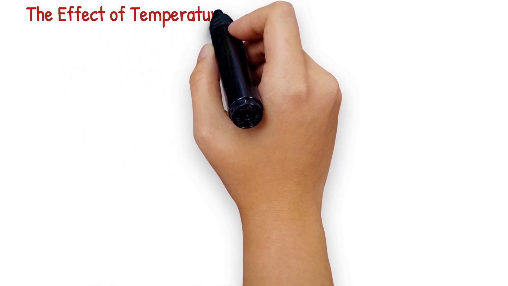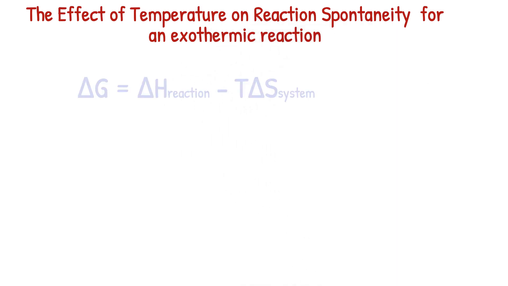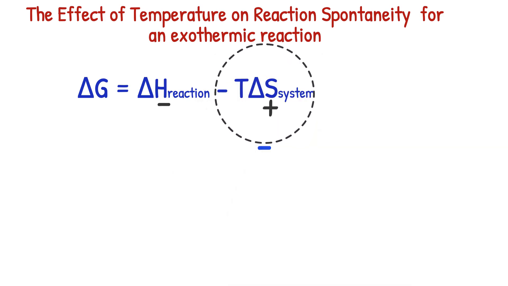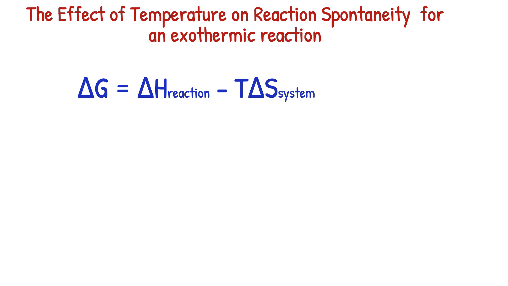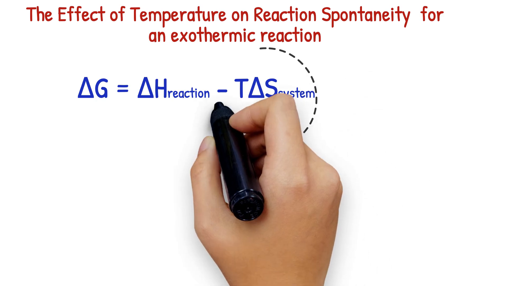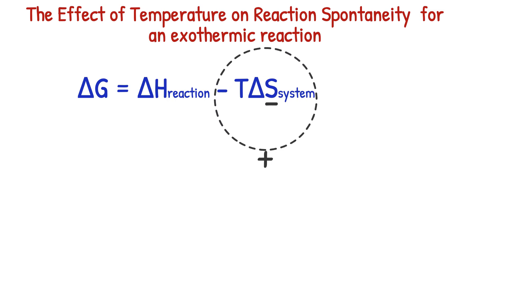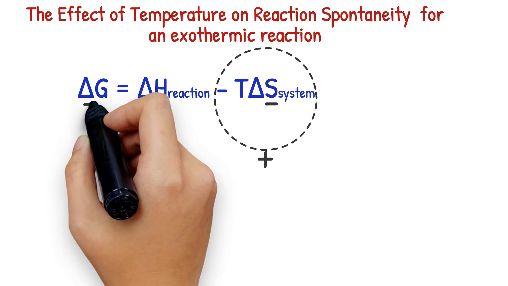The effect of temperature on reaction spontaneity for an exothermic reaction: the enthalpy change has a negative value. If the value of entropy change of the system is positive, this term is negative and the reaction will be spontaneous because both terms are negative, making free energy change negative. If the value of entropy change of the system is negative, this term is positive. The reaction is likely to be spontaneous if the temperature is low, because at low temperature the enthalpy change will have a greater negative value than this positive term, so free energy change will be negative.